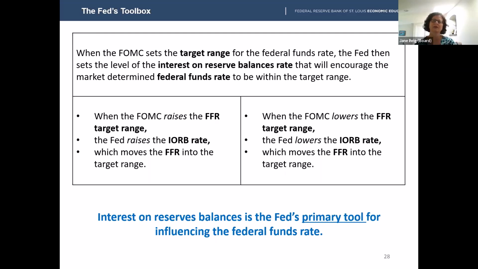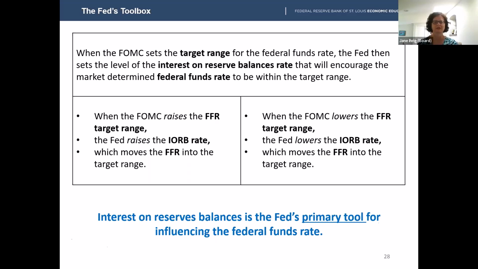Okay. And what we were just walking through, Scott was explicitly talking about arbitrage and reservation rate. The Federal Reserve knows that because those economic concepts are in play, as it moves the interest rate on reserve balances, it's going to encourage market interest rates to move as well. So the bottom panel on the left talks about what happens when the Fed tightens policy, and on the right, what happens when the Fed loosens monetary policy. Let's just focus on the left side. Let's suppose the Fed's tightening monetary policy, kind of what it's been doing since March of this year.